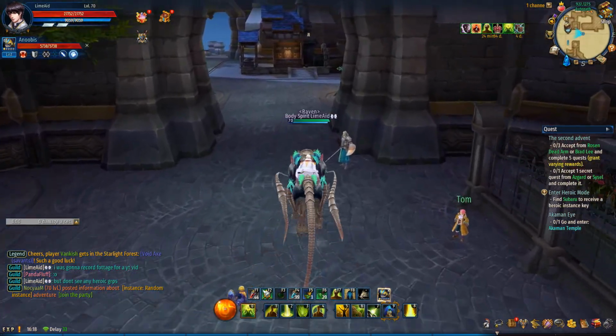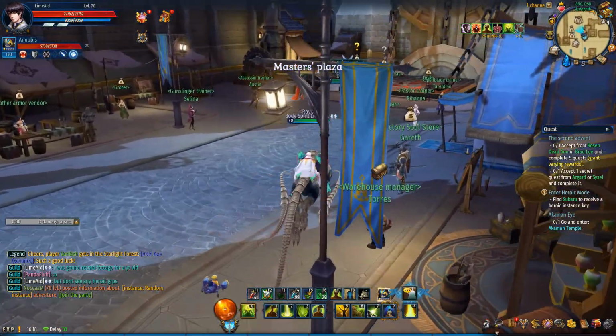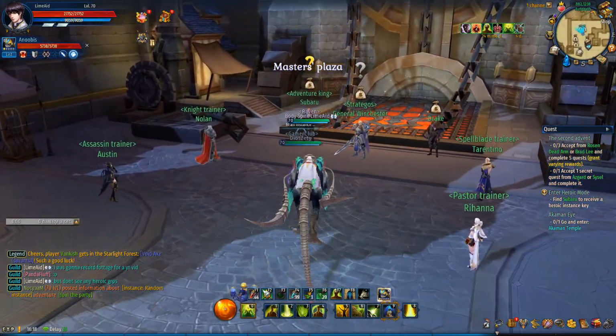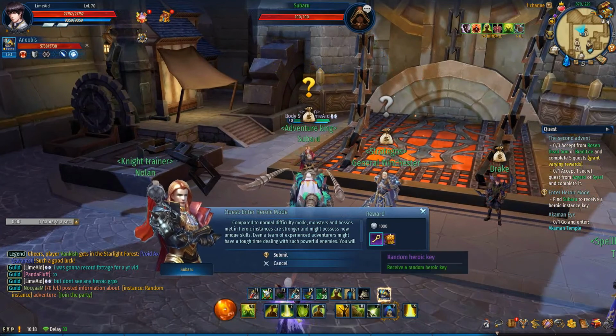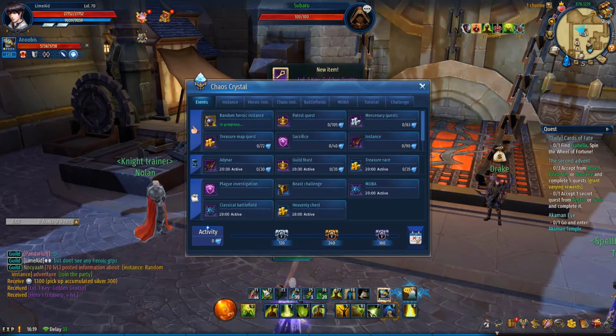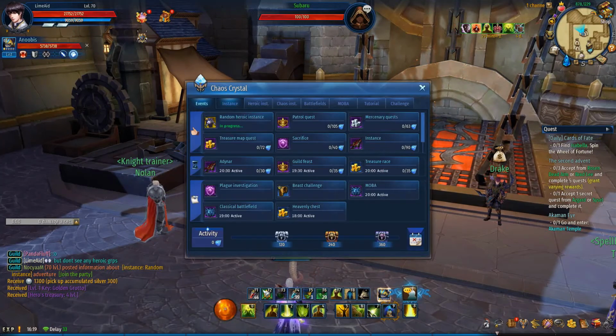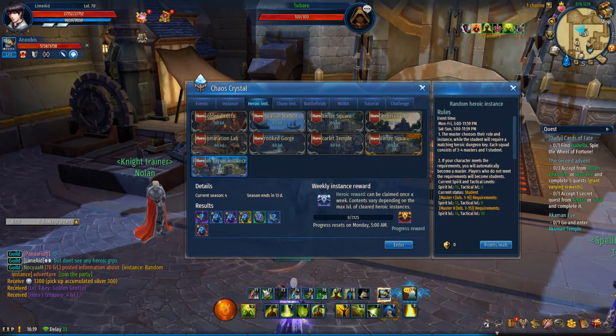So a little bit about heroics. You can do the Q random when you press I through your chaos crystal. So you want to come to this NPC here, Subaru, and this is where you get the key. So we got the level 1 key, Golden Grotto. Right there I just pressed I. That's where you would want to queue for random heroics.